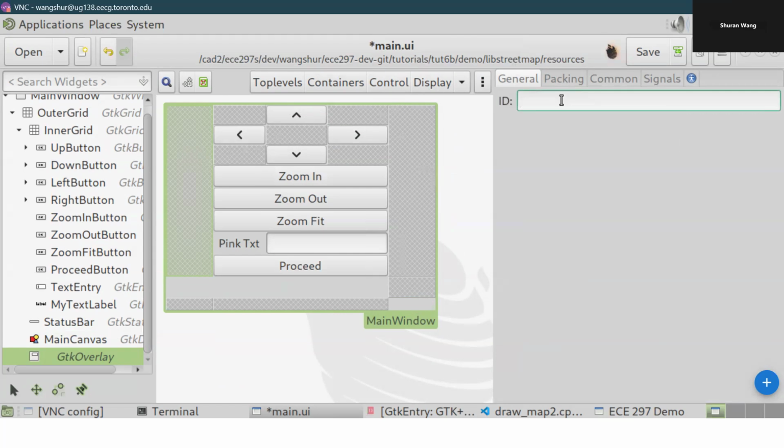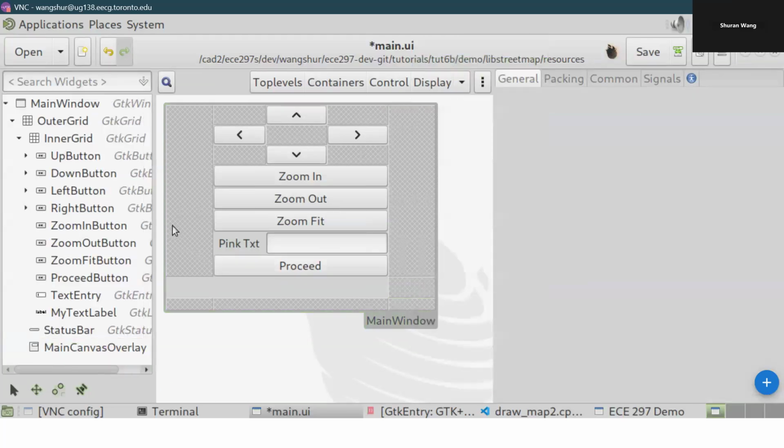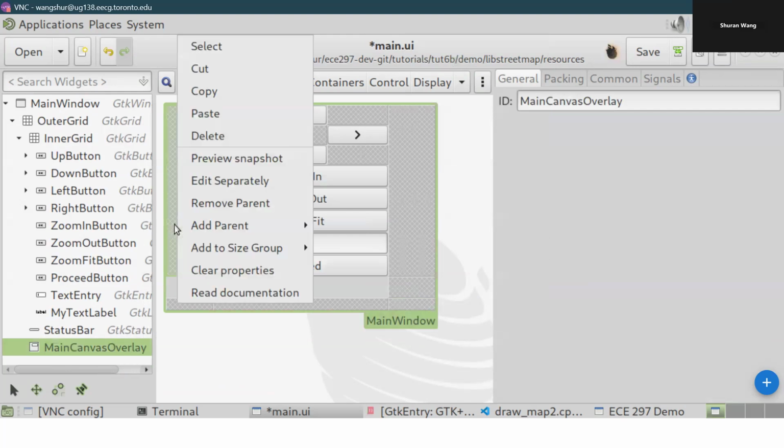And I will be giving this ID main canvas overlay. Now I'll go to main canvas. I'll cut and go to the main canvas overlay, paste.